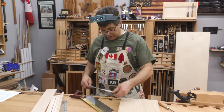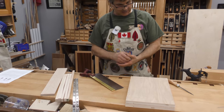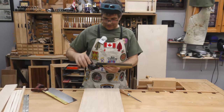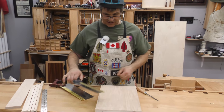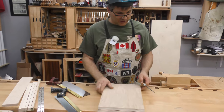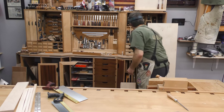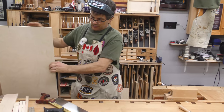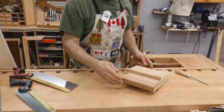So this is my longest back saw, and I need to support the blade over 12 inches. But I also want to be able to do the dovetail saw. And coming in underneath the handle is a very narrow area, so I've got to be able to access that as well. I was going to use this plywood, but I've actually got some Baltic birch, which is a better quality plywood, and I needed something a little bit wider anyway. So I am going to modify this somewhat. I want to make it a little bit longer.